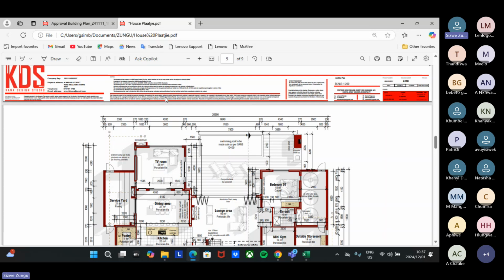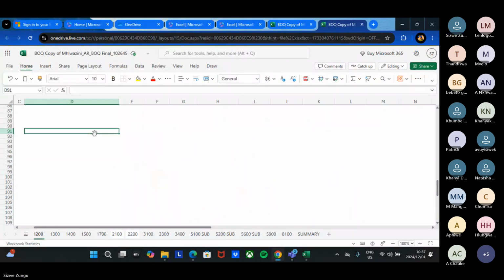So we're gonna start measuring here, and then we're gonna take these dimensions plus this, plus this, because we're doing the excavation. We're just gonna excavate everything in here, and then the outside walls. Hence, we're starting with external walls. Let me just go through and then.